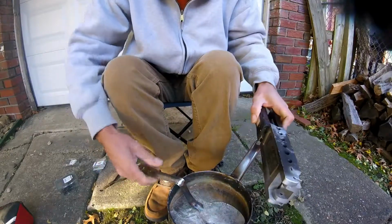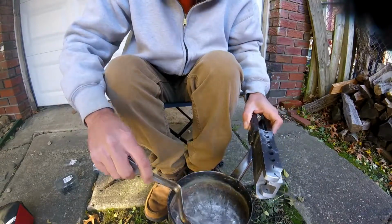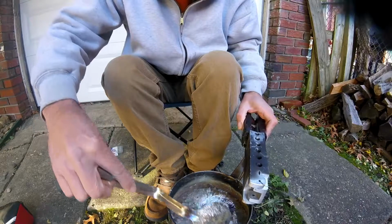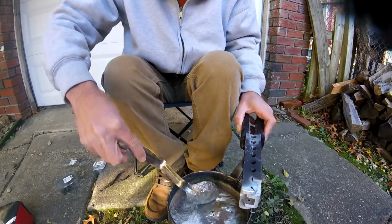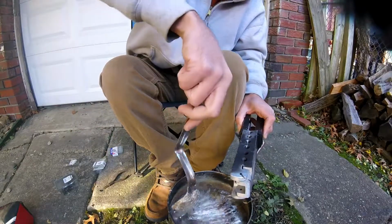Right? Now, this is a stainless steel spoon here. I'm going to go ahead and skim the surface of it. Oof. Skim the surface of it and get rid of that stuff.